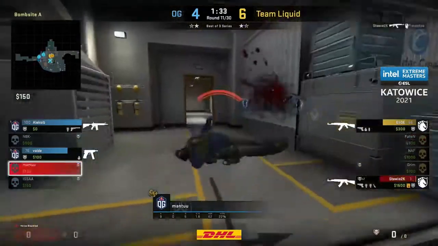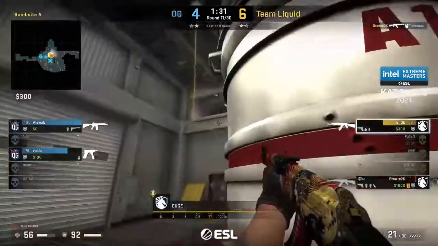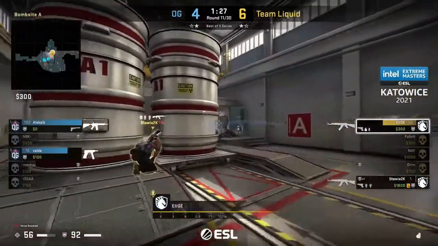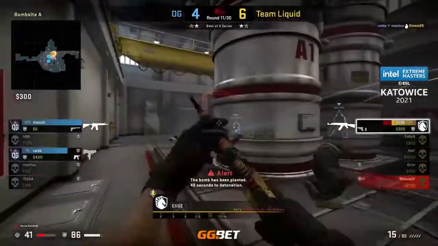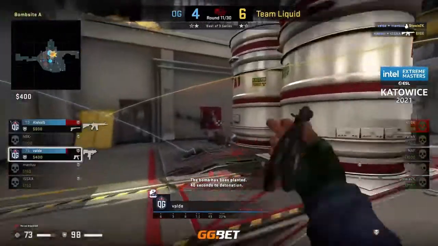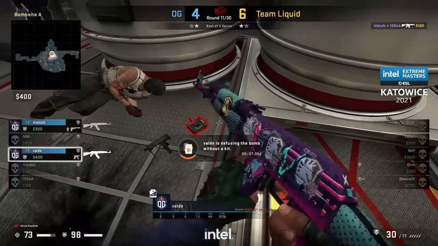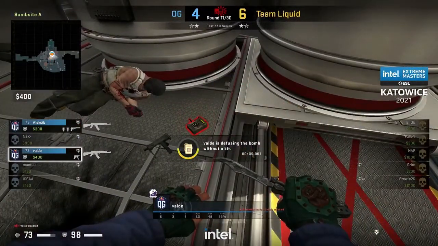They've got control of A, but Stewie with utility out in the middle of the site. That's a bit risky. He'll survive with 1 HP. Oh, and he's lucky to do so. That nade will finish him. Somehow Liege survives, but he is overwhelmed. No chance here. They've squandered the opportunity afforded by Naf's massive clutch.